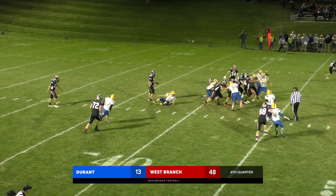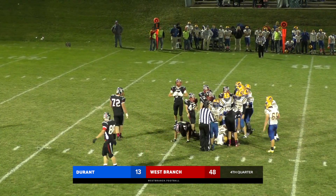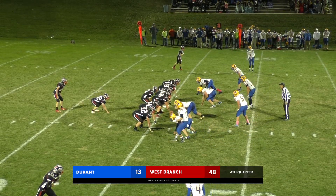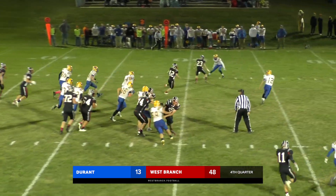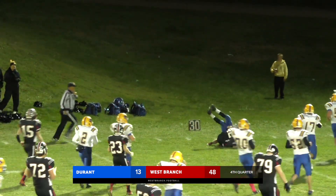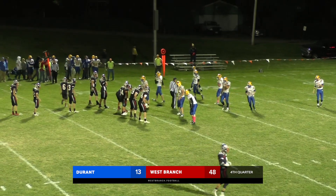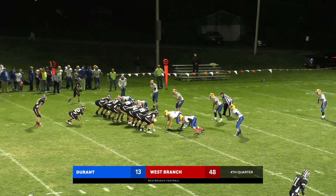Rummelhart hands off to Schreiber — waits for some running room, fighting his way across the 40, pushes the pile out to the 45, still won't go down — blown the whistle dead at the 46. Dalton DePorter in there, a wide receiver splitting out wide to the left. Second down and two — Durant showing blitz — there's a handoff to the fullback, Martins — nothing but running room in front of him, breaks through one tackle, tries to cut it back up and gets wrestled down at the 30-yard line. A gain of 24 for the Bears in the second half. They had 21 at halftime, they're 48 now — 27 by my count.